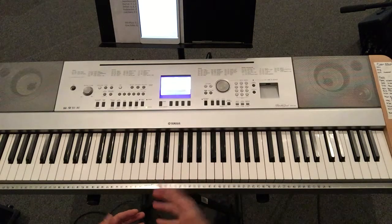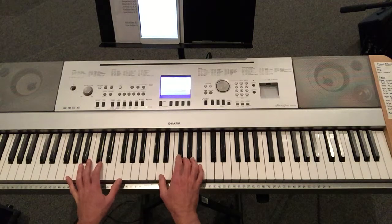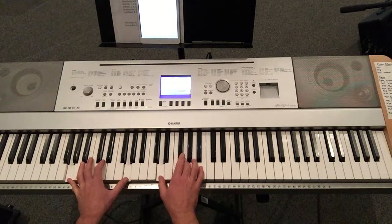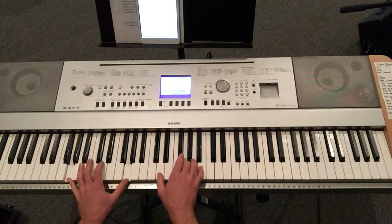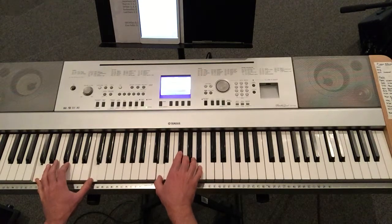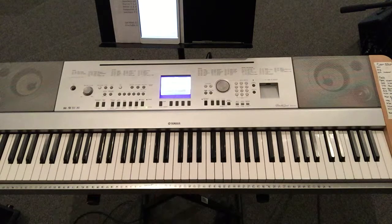When you go back into that intro, like between verses, you can add something a little bit more percussive like this, just going back and forth between C and G. You can try that. That sounds really good, I think.